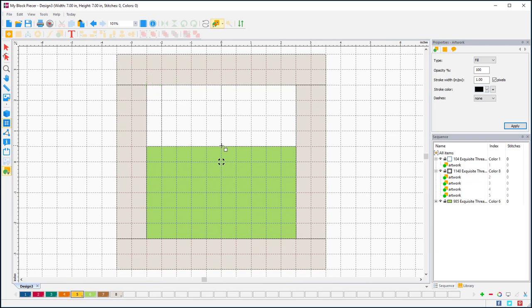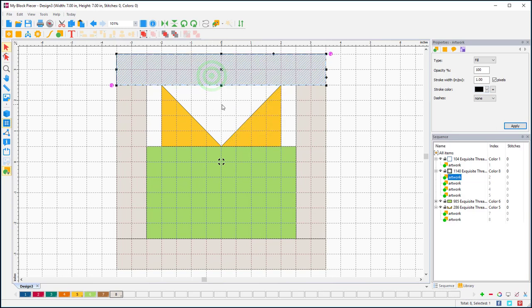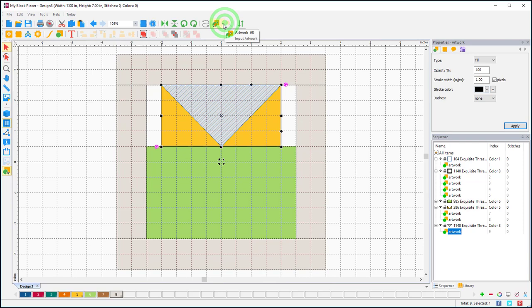I'm using triangles for my bow, and I'm going to build my triangles with a square. I'll go into my shape tool and delete a corner — there's the top part of my bow, or half of it. I'll go back to my select tool, copy and paste, and rotate that around — there's my bow. I need to fill in my corners and my center triangle, so this is the perfect time to use the triangle tool. I'll start at the bottom and drag it up to the top and it'll snap into place.